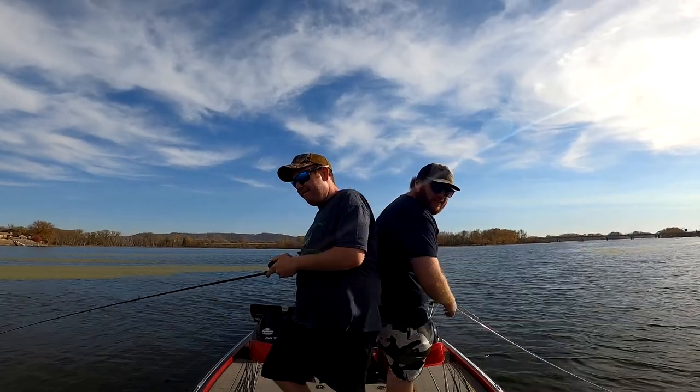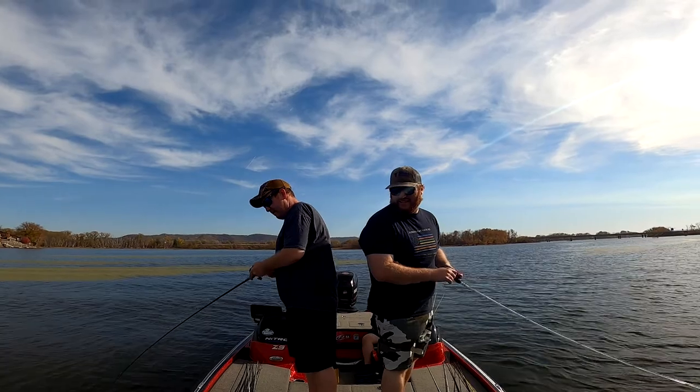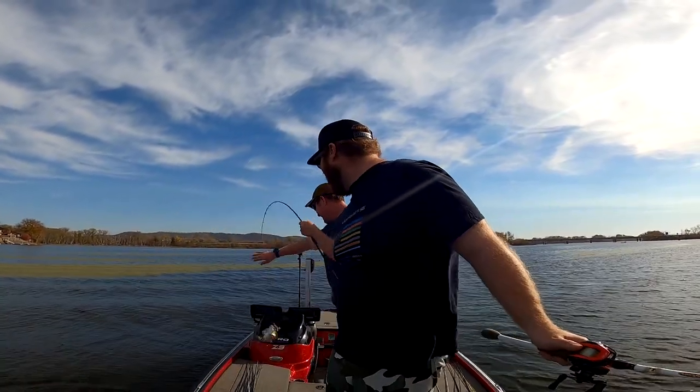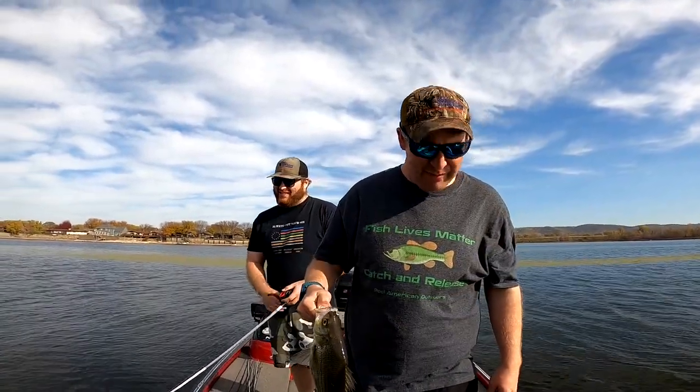Here we go, got him. Oh, yeah. No, that is a white bass. Catching a nice white bass, good eating, but not what we're going for.